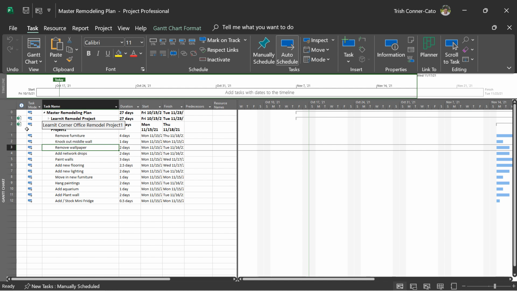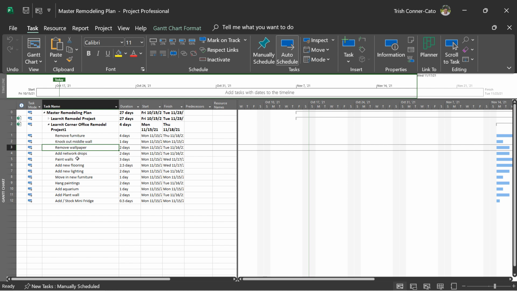So now we'll see for this that everything is automatically scheduled, right? And that it has the start and finish dates because we made it automatic and we actually attached a calendar for it and we set a project start date for that. So all of that populated now in this file.